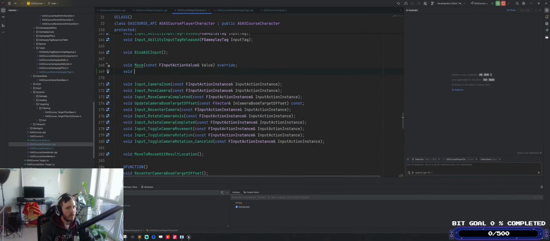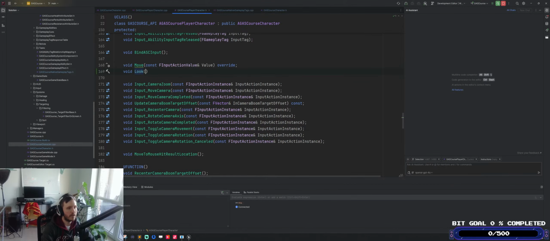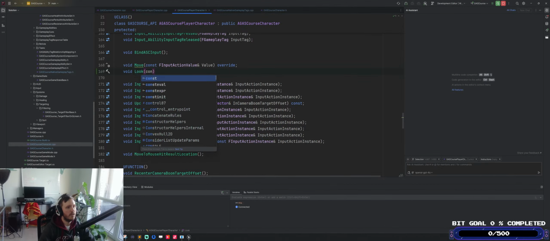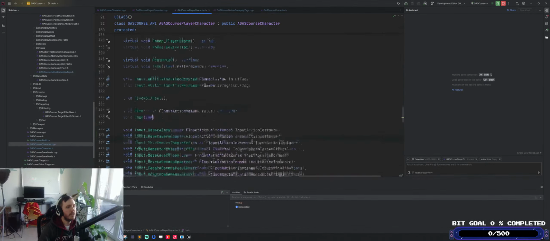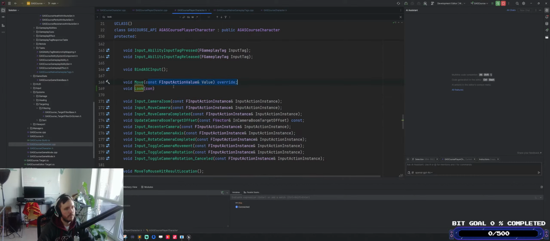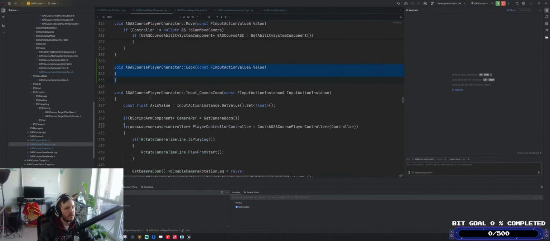So let me do void look. Is that what it's called? Yeah. Unless I already have it overridden here. Look, no, okay. Now, generate code, definition.